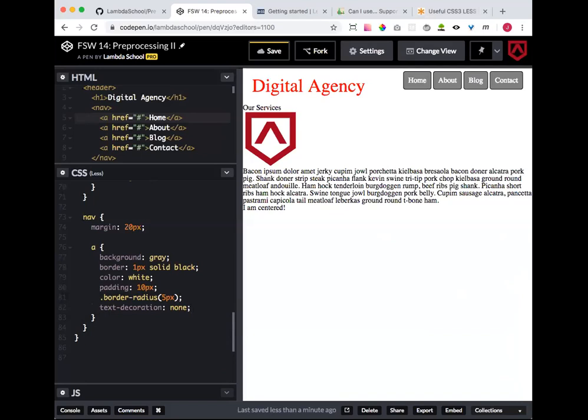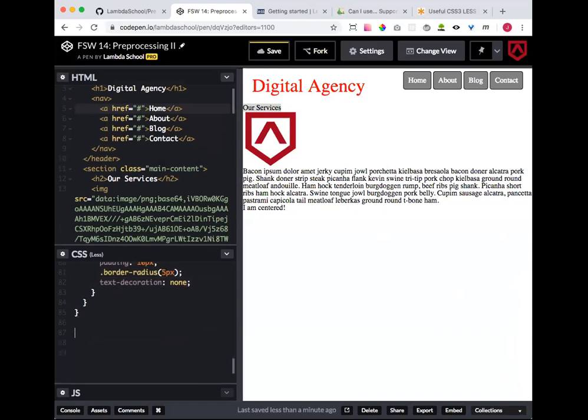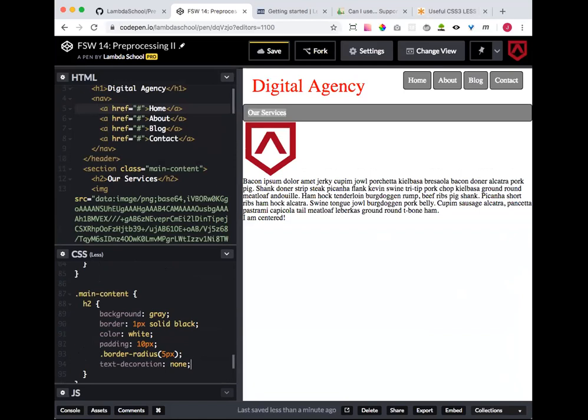The cool thing is we've got this awesome set of styles that we built. The not so cool thing is it only is on our A tag. So what if we wanted to make our services a button? Well, we could take all this code, copy and paste it, go down to our section of main content. So main content is a new section of content. And inside of here, we could find our H2, and then we could probably pop our styles in there, and we've got our button, right? That sucks. We just copied and pasted our styles twice, right?